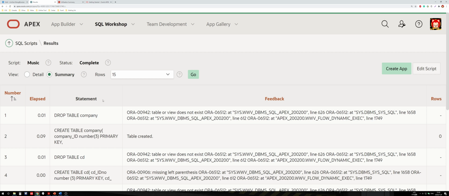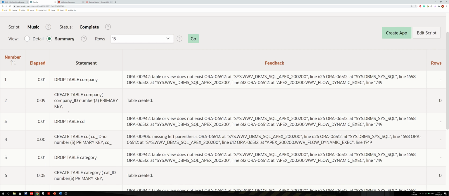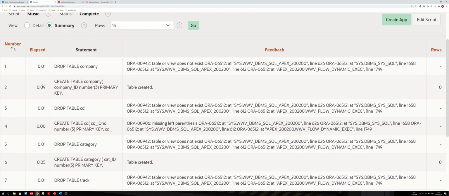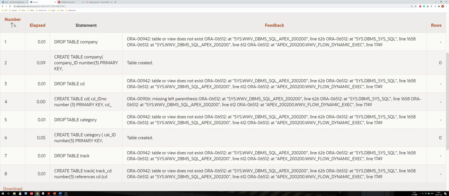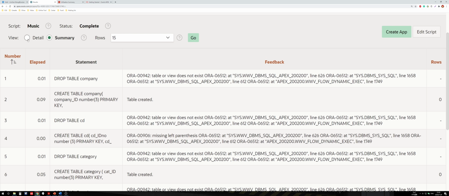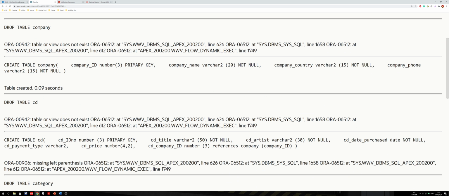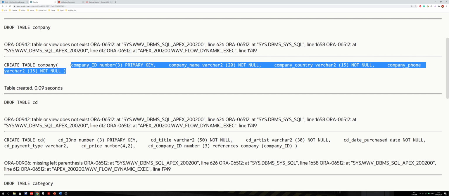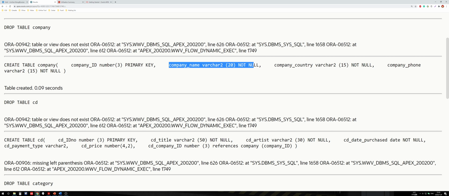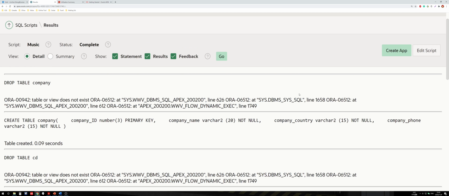Okay, so here we can see the summary of our 8 statements, drop come with create, and also we can take a look at the details. All the details include all the commands we have, all the attributes, and how we define them with the constraints.